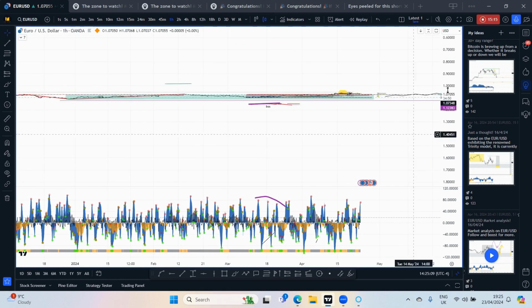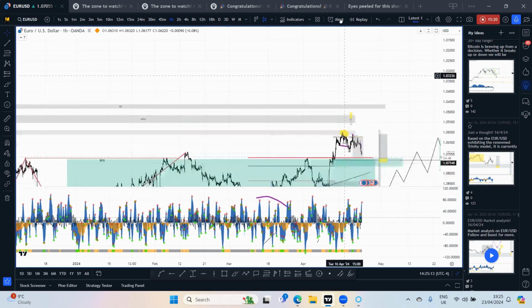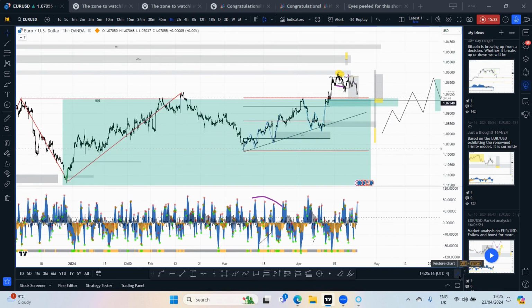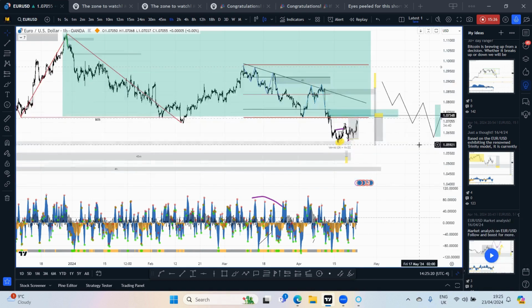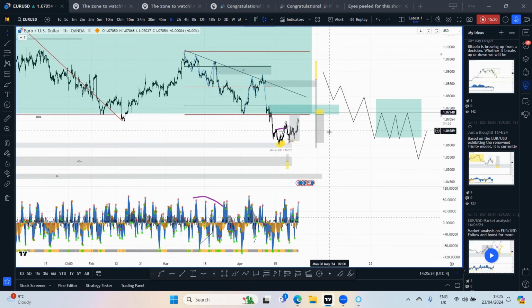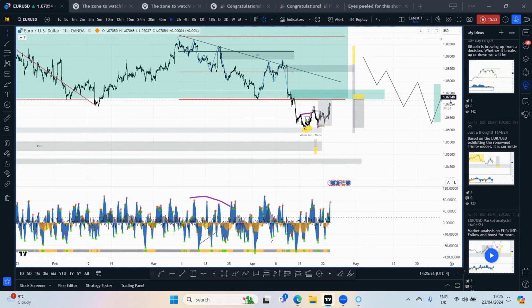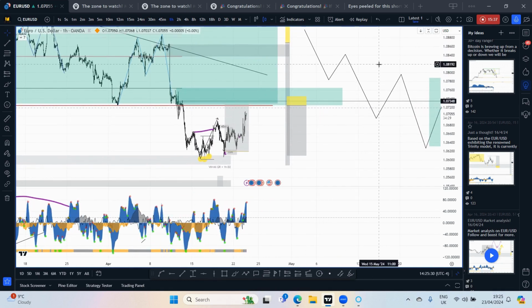Let's go back to the chart. The chart's hiding away. All right, so there we are. All right, that's what I'm looking out for. Those are my next zones. All right, let's go back to the correct orientation. All right, and yes, so that's pretty much it. There's not much to say as far as EURUSD goes. I'm looking at those zones. Whenever I get to those zones, when price reacts, I'm going to react.